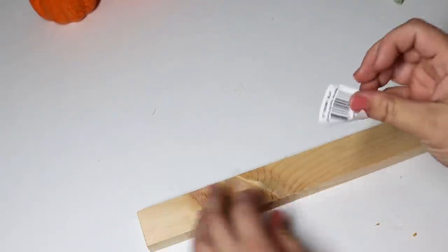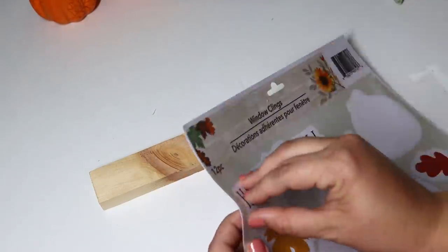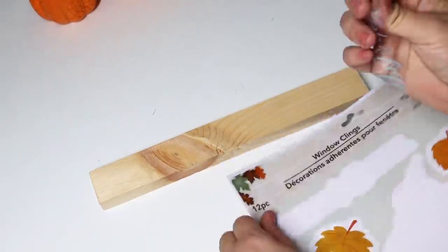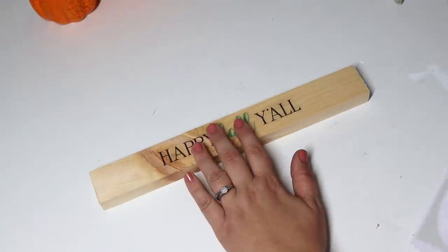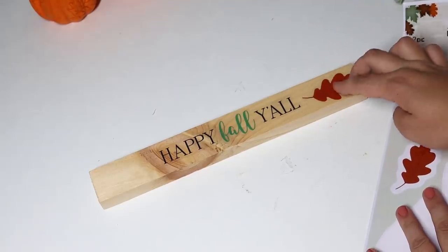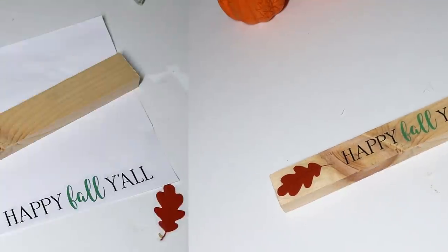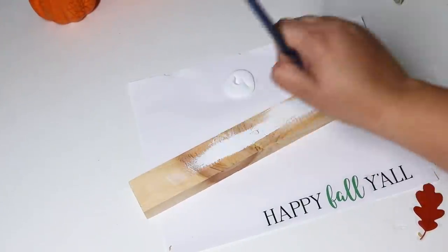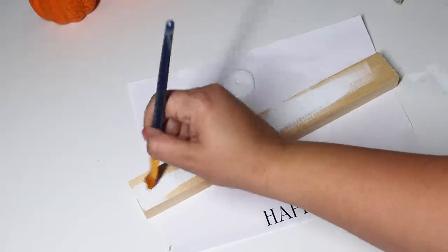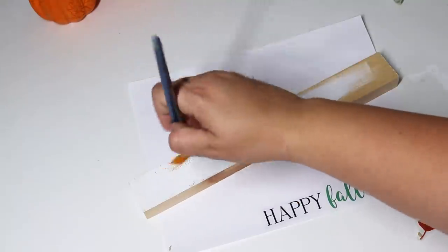The first project had more steps, but now I want to share a really easy way to make over one of these little chunky slats — I think this one said 12 inches, so keep that in mind if you want to cut them yourself. Using more window clings — I love picking up all these fall window clings because it's so much easier than hand lettering or cutting anything out. I picked the longer, slimmer words so they would fit on the board, gave it a coat of white paint, then glued everything on. These make the cutest little signs for shelves — you could even place them with pumpkins!